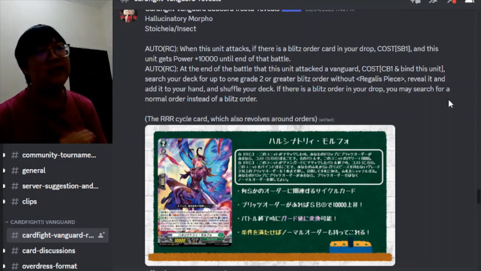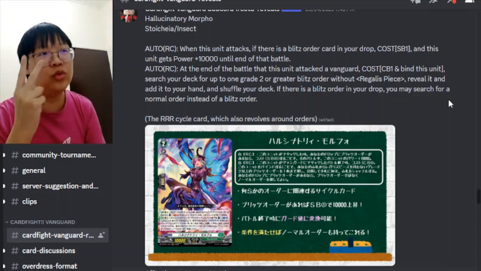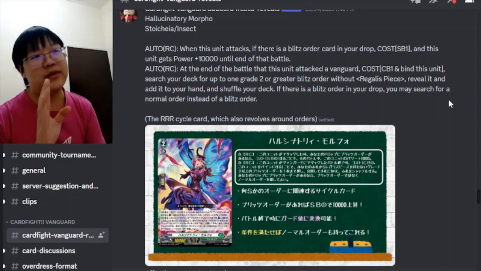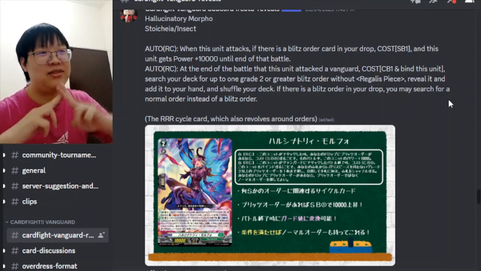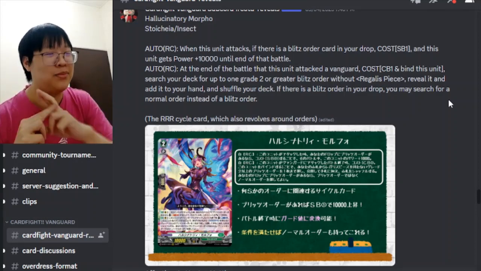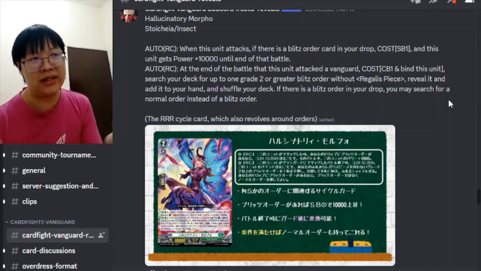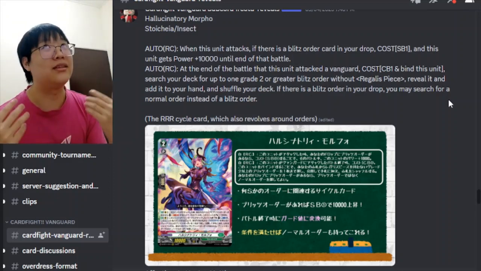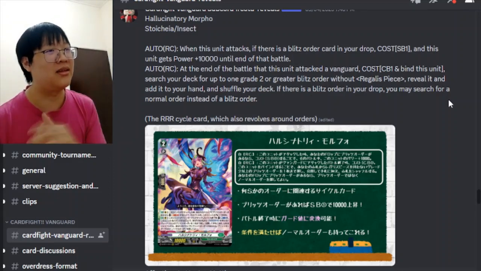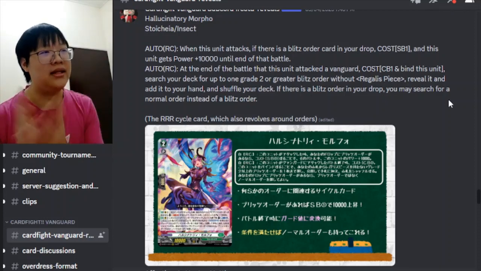So at the end of the battle that this unit attacked the Vanguard, you Counter Blast 1, search your deck for up to 1 grade 2 or greater Blitz order without the Regalis piece, so they restrict the Regalis piece so that even the super OP ones in your deck, grade 2 or greater Blitz orders, which means that you can't find Blitz orders like the Elementarius and Elemental Centaria or something like that. Reveal it and add it to your hand and shuffle your deck.